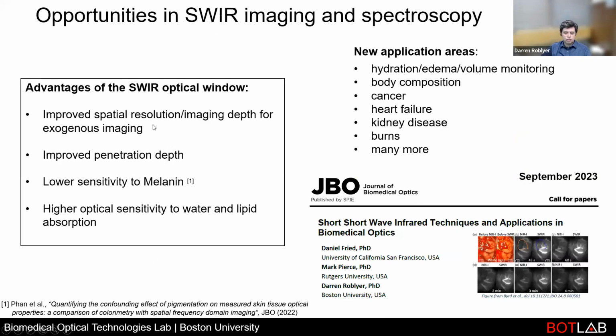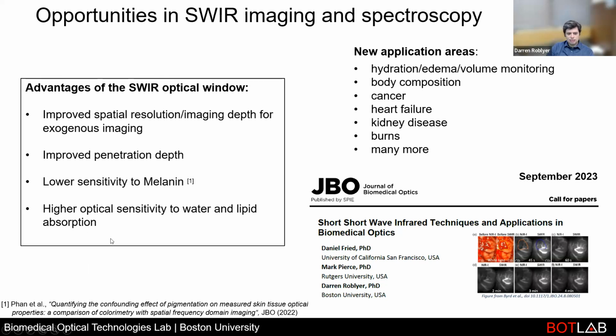Okay, so just to review shortwave infrared, some advantages are improved spatial resolution and imaging depth for exogenous imaging. And in certain cases like the 1100 nanometer window, there's improved penetration depth for endogenous imaging. I didn't have time to talk about this, but the shortwave infrared also has lower sensitivity to melanin. And this can, of course, be useful for imaging a range of subjects with different skin tones.